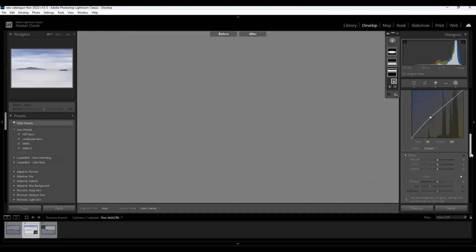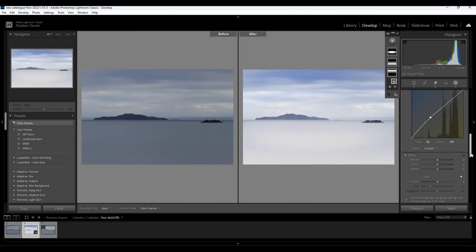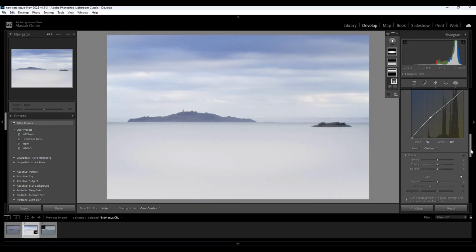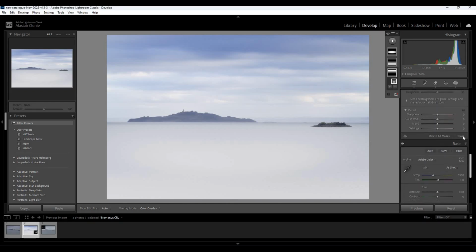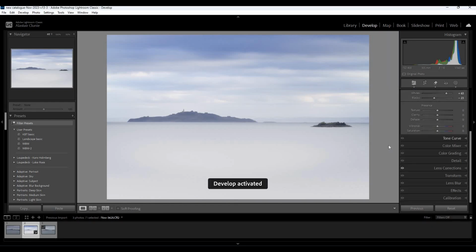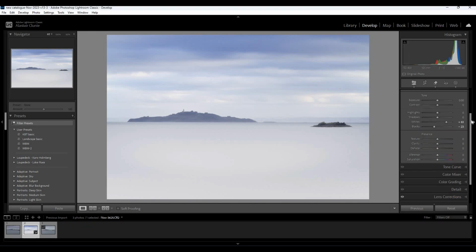And again, quick look at before and after. See how we're looking. That's starting to look quite pleasing, actually. So I think we can close off the filters again, the masks rather.